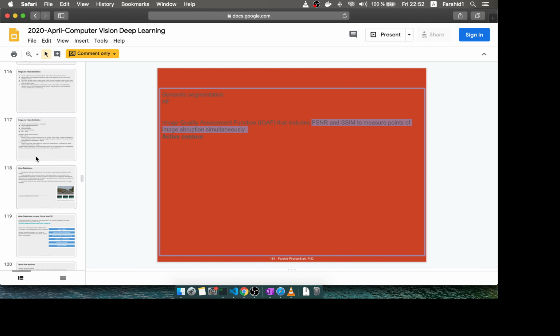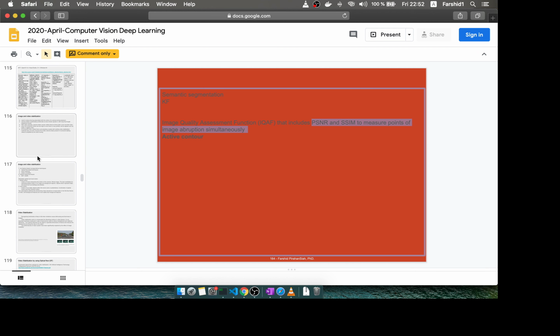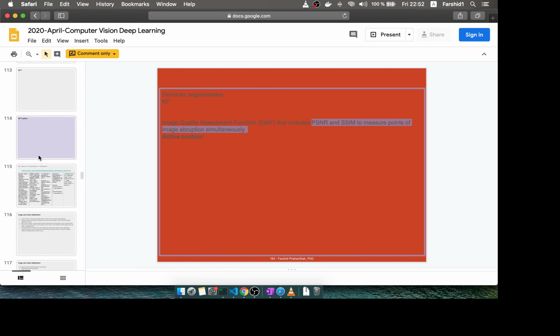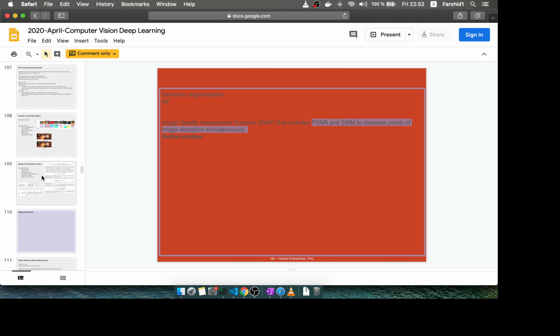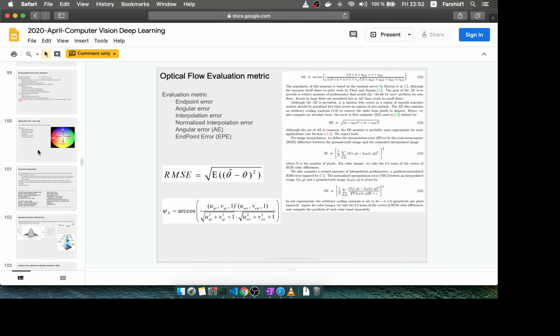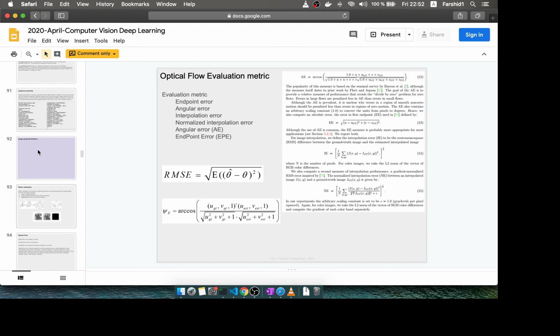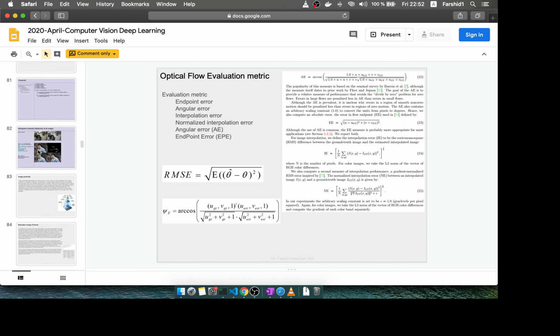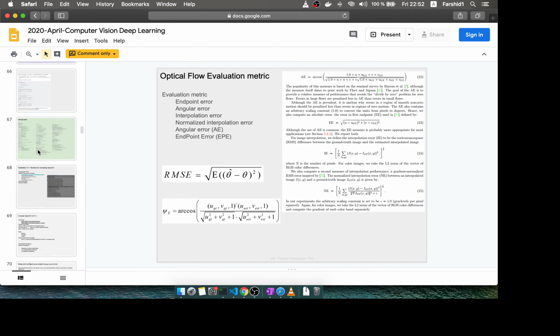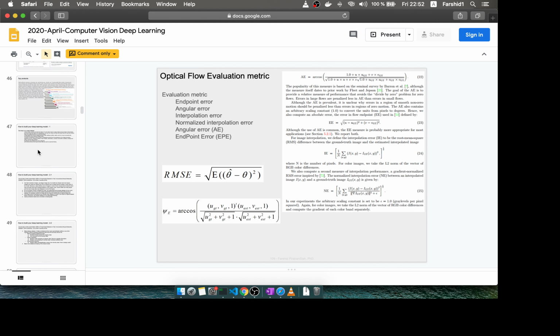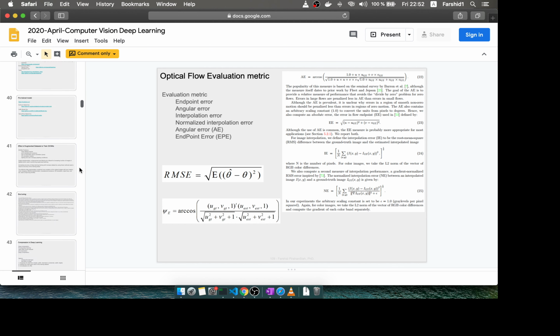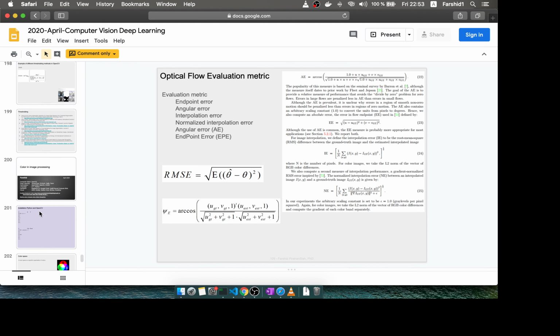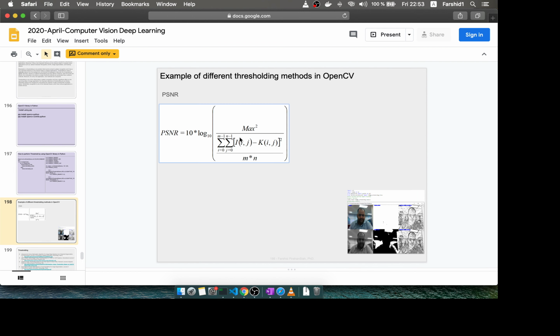For comparison, the two images, for example, you have a ground truth and you have output from your function. You want to compare the ground truth image between the output of your algorithm. So you can use the PSNR or SSIM to compare these two results. And in many papers, researchers use these two. Here's the PSNR.